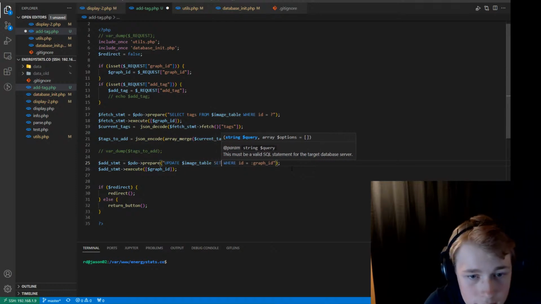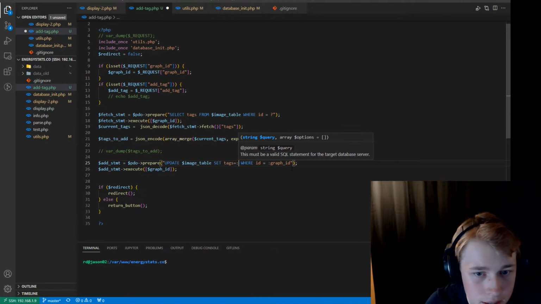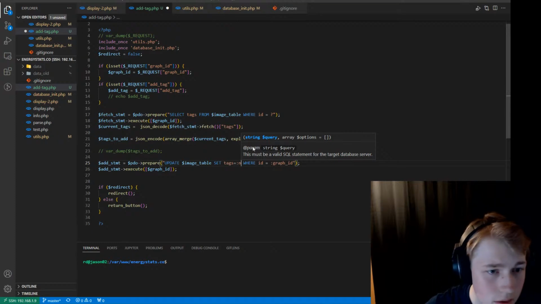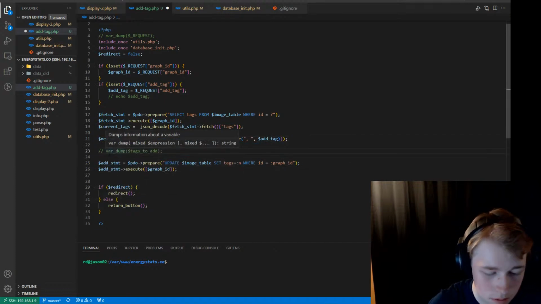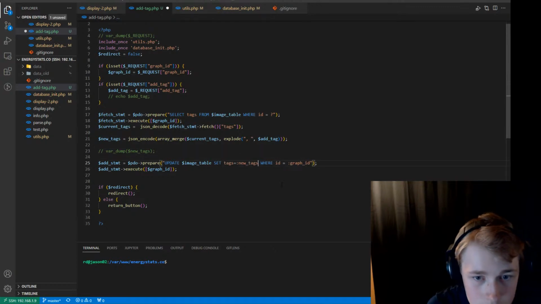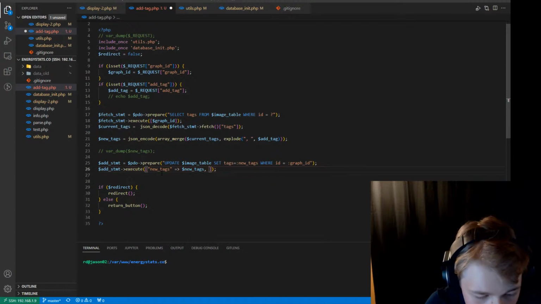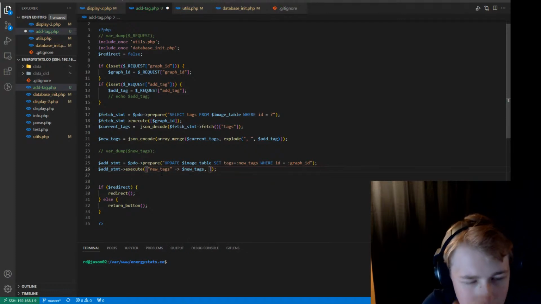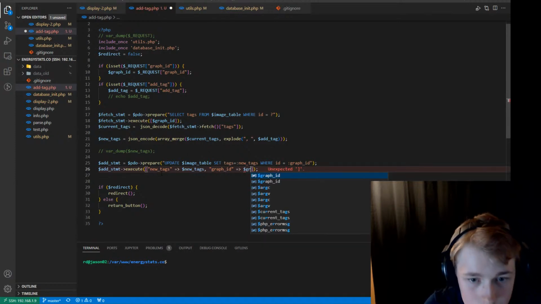yeah, then you want to set tags equal to, and then this is going to be, let me do new tags, where, right, so then we want here new tags goes to $new tags, and then graph ID is graph ID.